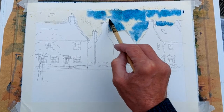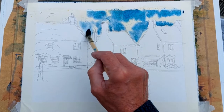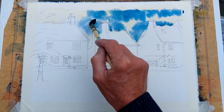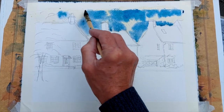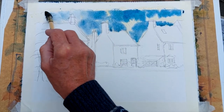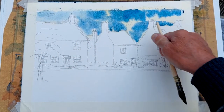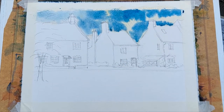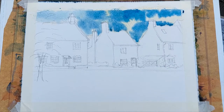They're mostly trees there, but see the way you get a lovely glow. And then once we get to this area, we weaken the colour because our sunlight is coming from this area here. So all of a sudden we just weaken it off, and there we go. Nice bit of glow there, and basically the job's done for the sky. Love that sort of freshness there. We've got a tree coming up there. You won't see too much of the sky.